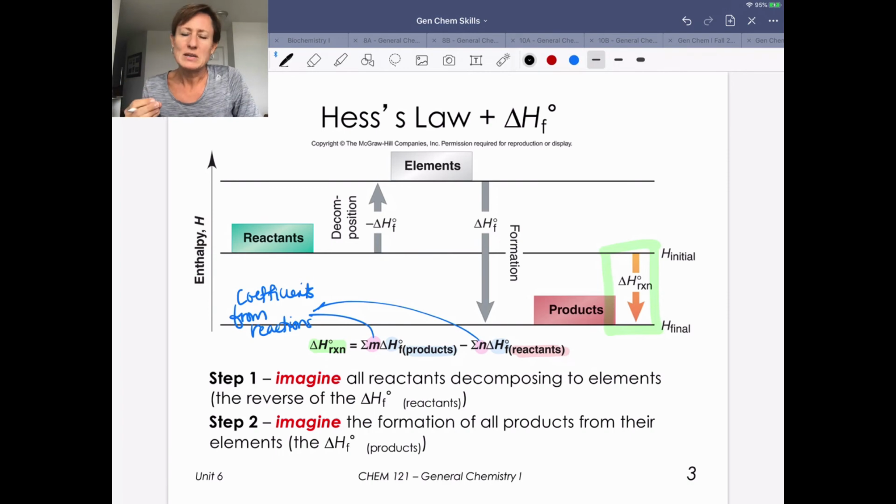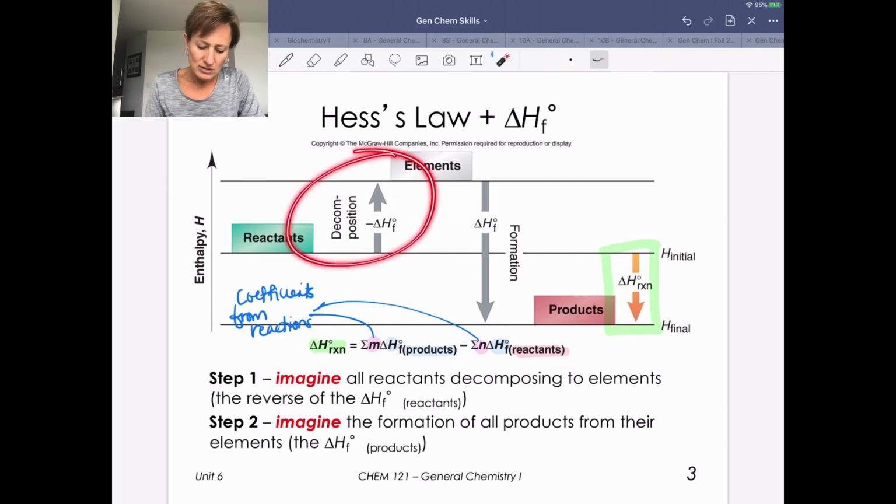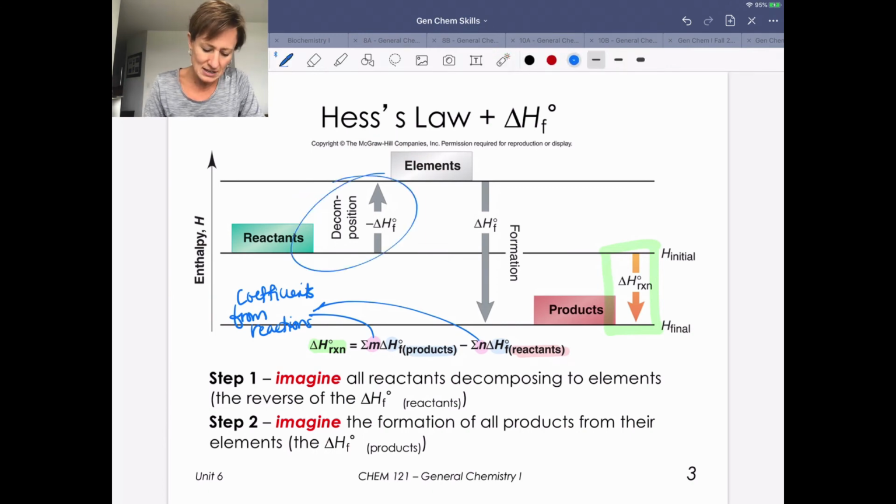Remember I talked about this being a sort of cost and gain analysis. Everything that we go uphill, we can think of as being our costs. So let me just write that on here. These guys represent our costs. We're going to have to put energy in to split those Lego pieces apart. Anytime we go downhill in energy, this is going to be a gain.